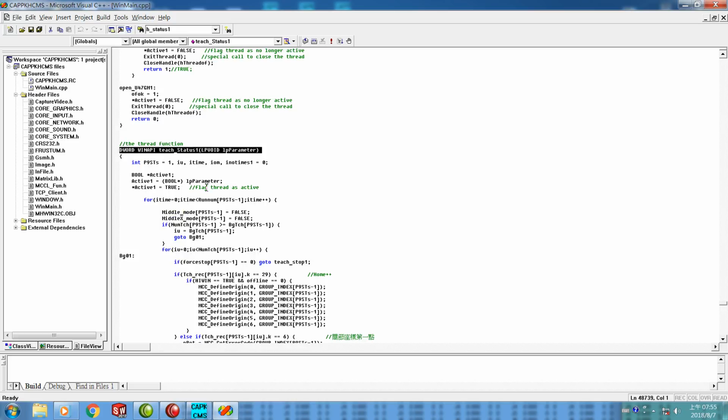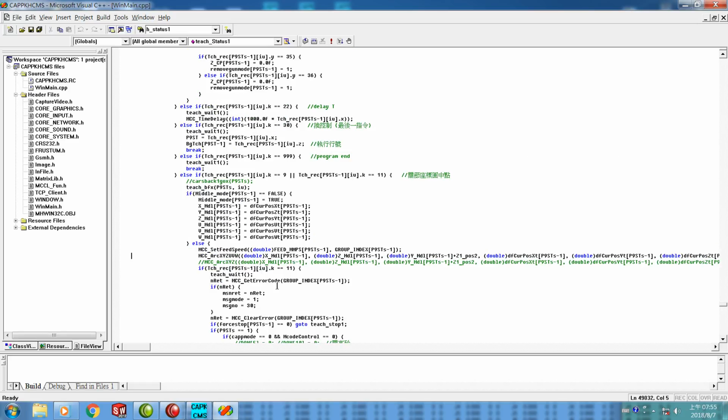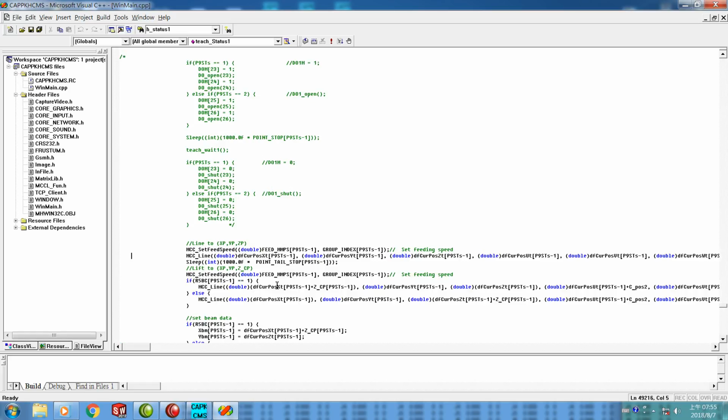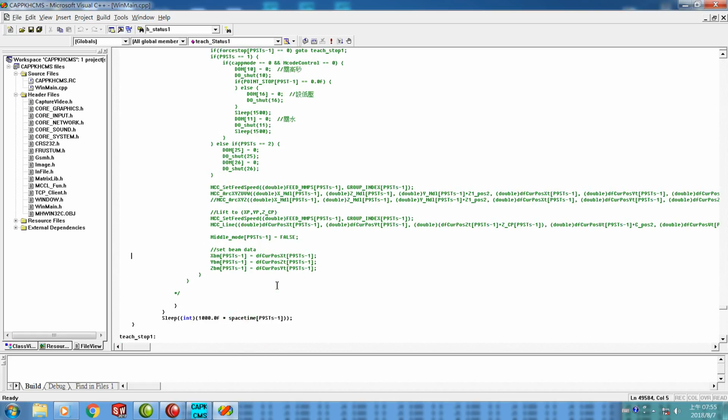So we see the end. If the key pressed to first stop, this parameter becomes 0. Then the program will go to teach stop 1. The program will first go to the end of this routine, teach stop 1.